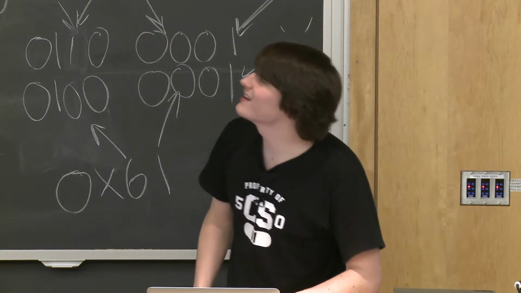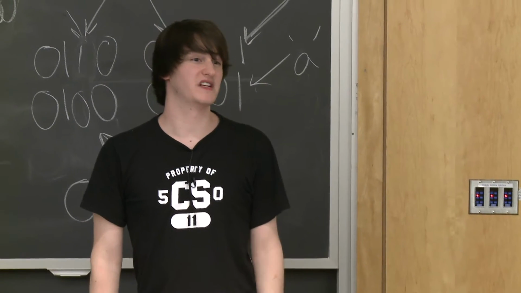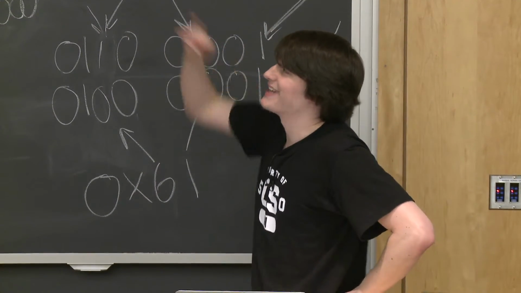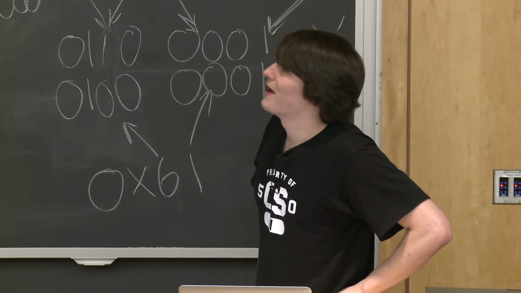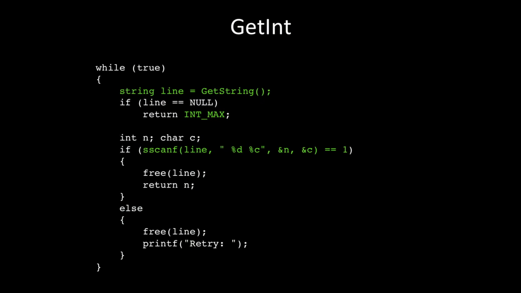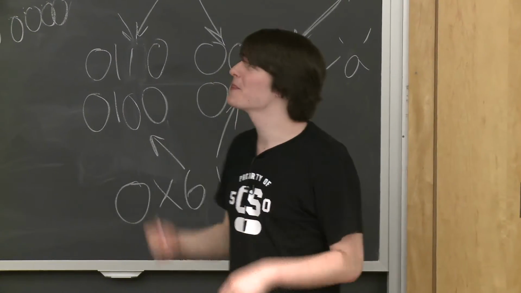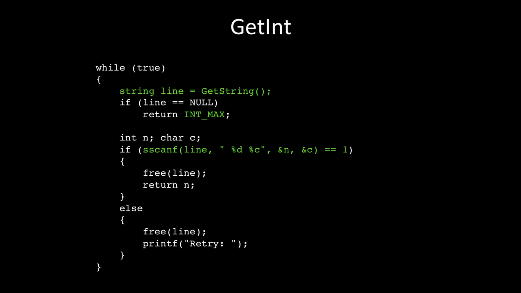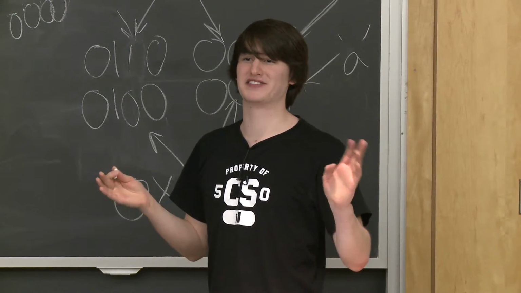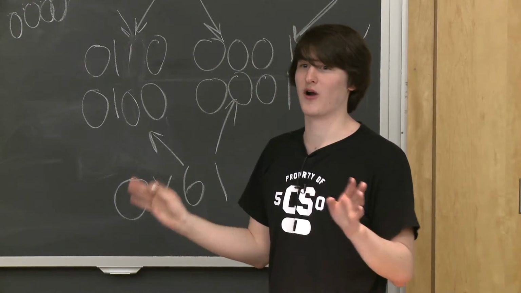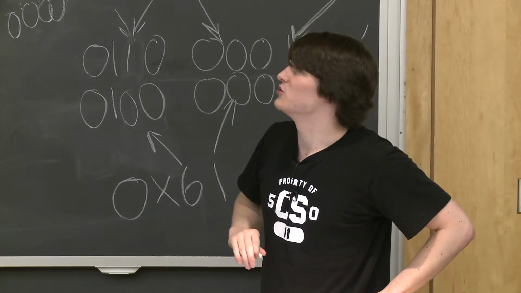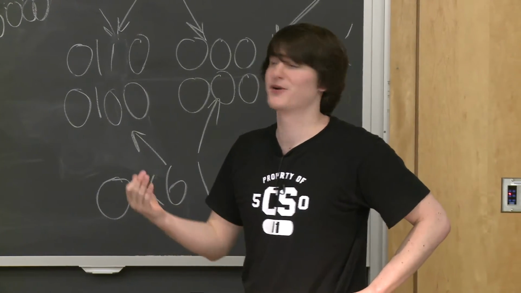Okay, so get int and the other CS50 library functions tend to use getString in their implementations. So I highlighted the important things here. It calls getString to get a string. Remember that getString mallocs something, so whenever you call getString, you should inevitably free that string that you got. So here, if it failed to malloc something, we return int max as just a flag that, hey, we weren't actually able to get an integer. You should ignore whatever I returned to you, or you should not treat this as a valid input.